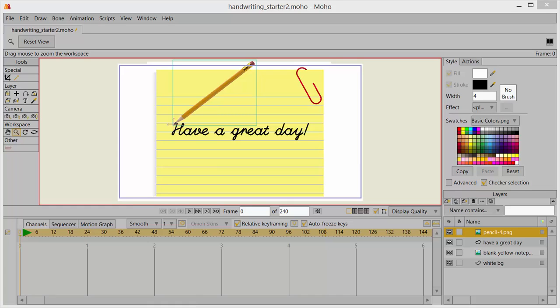Hello, this is a great technique that you can use to animate handwriting or animate any other kind of drawing activity in your animations. The first thing you need to do is download these materials from the online classroom. They'll be in a zipped package, so you'll need to extract the contents from that zipped package, and then once you open up the Moho project file, you should see this on your screen. Here's an example of what the outcome will be.